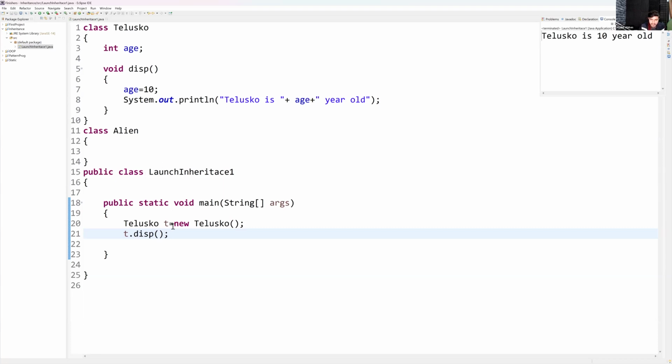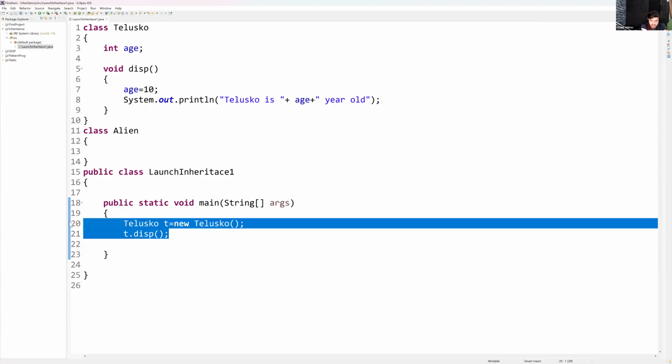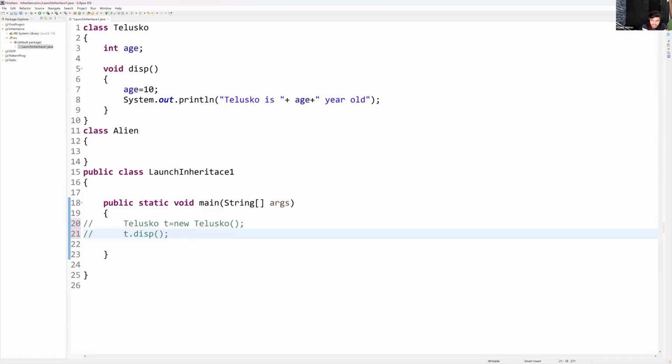Great. After which I'm going to create, let me just comment this out. I'm going to create the instance, or maybe let it be there. That should not be a problem. But anyway, I will say here Alien type A equals new Alien, creating the object of a class. Anyone has any problem here, dear friends? I have created the object of the Alien class. No issues. Tell me one thing. Is there any link or relationship between Alien and Telescope?